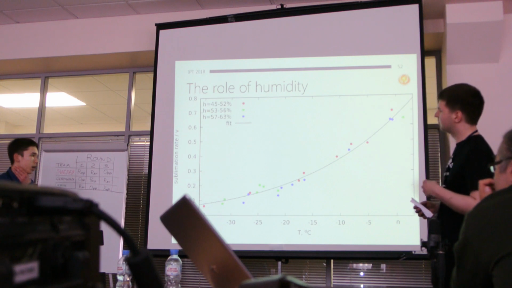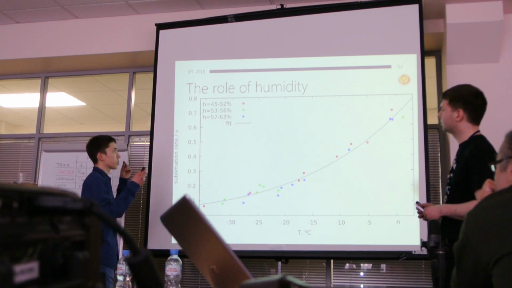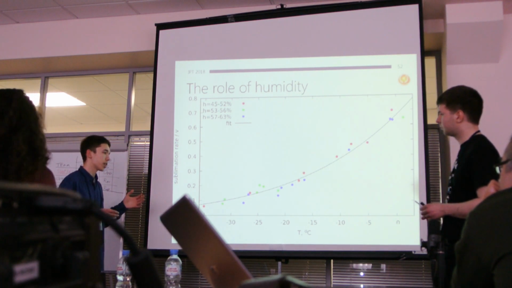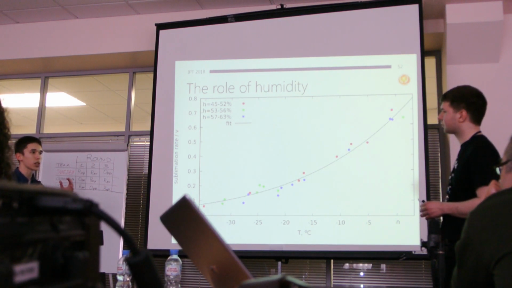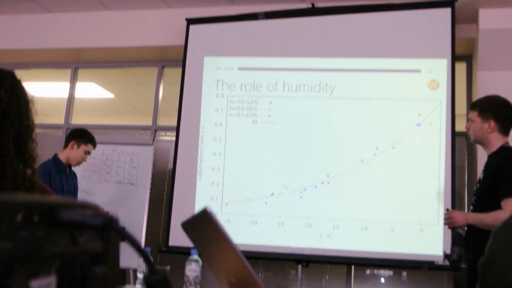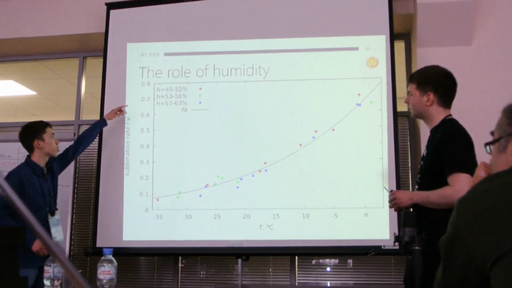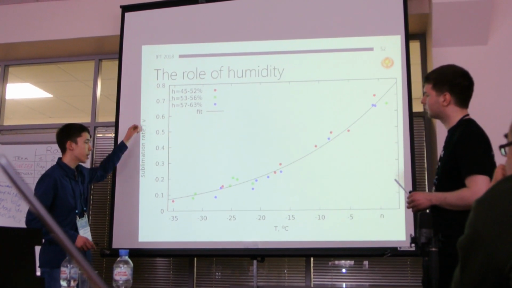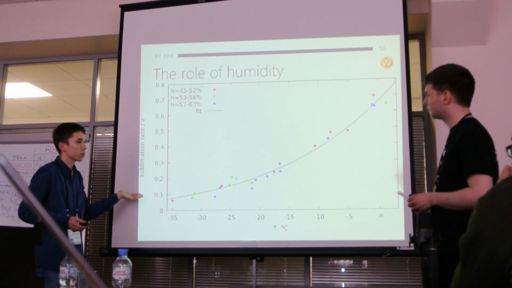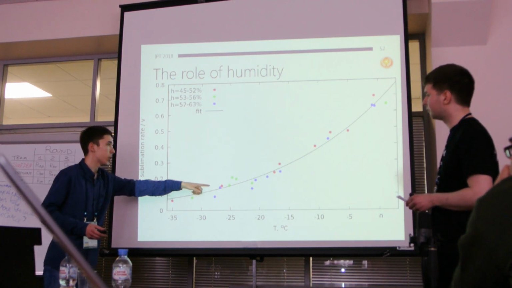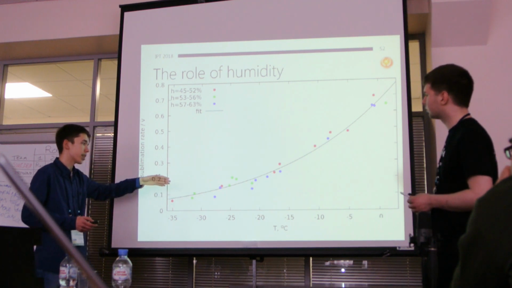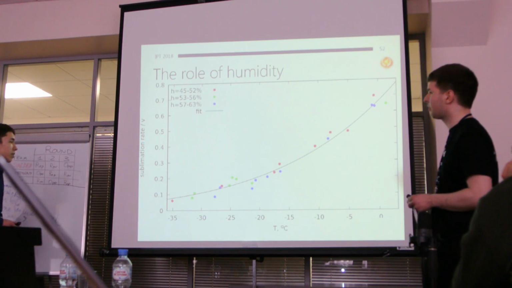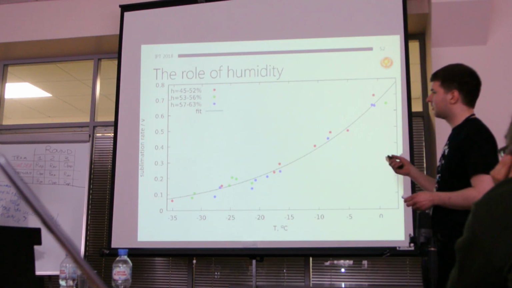That is the role of humidity. The next one. I've tried to conduct a similar normalization using the data about humidity, because I took the data from an article, and there is a lot of data in this article. There were data about humidity, about solar flux, etc. I tried to do the same normalization as I did for the velocity field, and we can see that there is no result. You can see that there are blue points that are higher than the curve and that are above the curve. And we see that humidity doesn't have as important a result as velocity does.